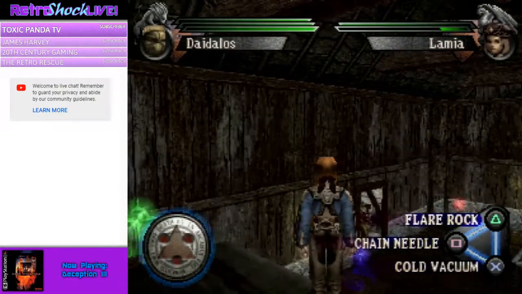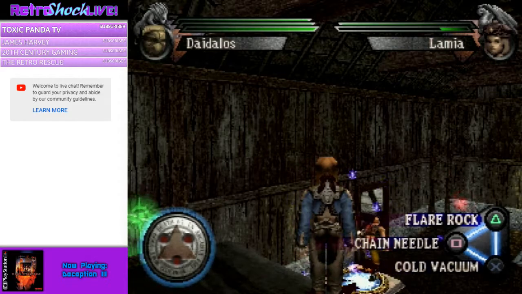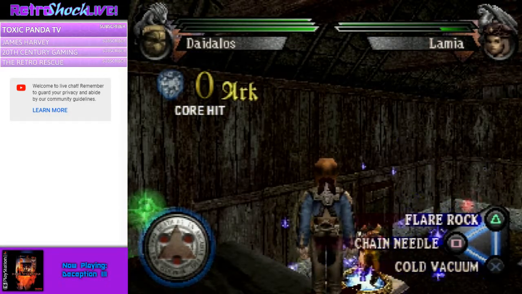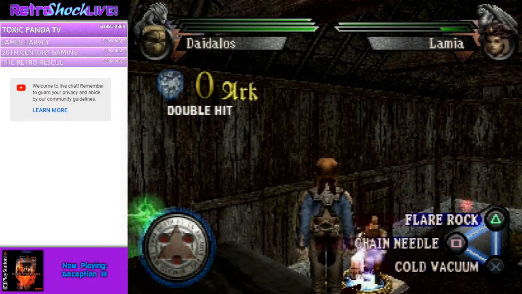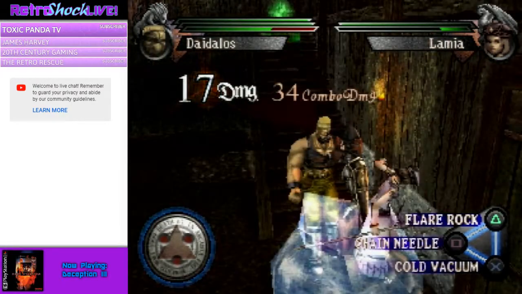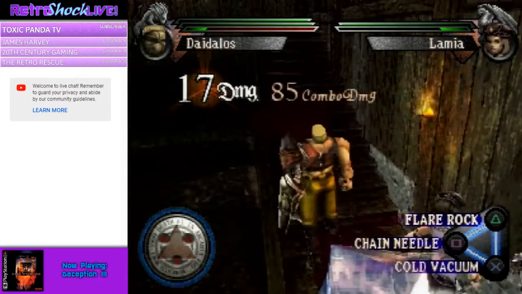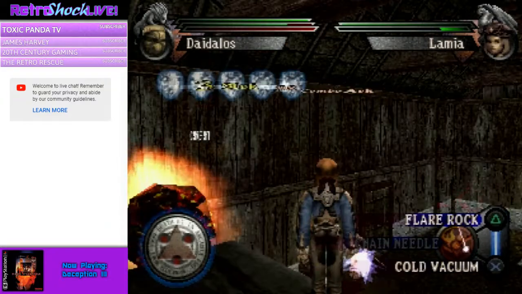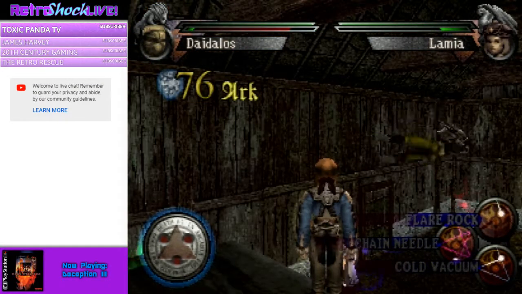I want to... Okay, get him into that. Ooh, I got both of them. Sweet. They're going to freeze in a second. Then I'll hit him with the chain needle. Flare rock. Wow, it pushes them out of the ice? Unless he wasn't frozen and she was. That might be what it is.